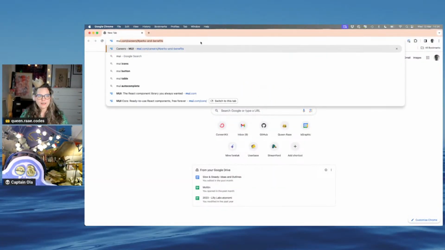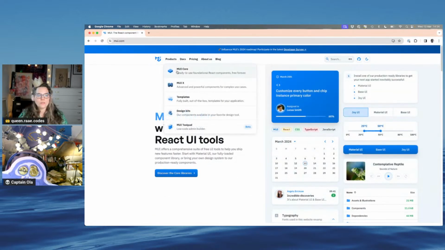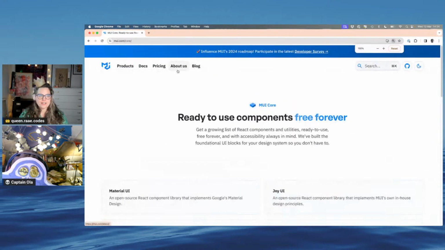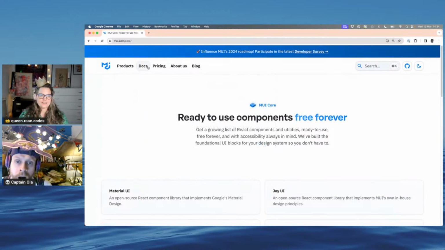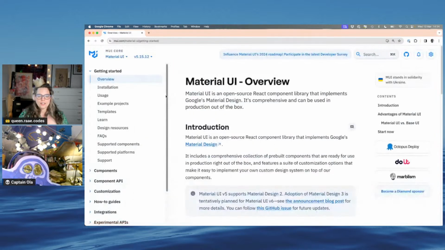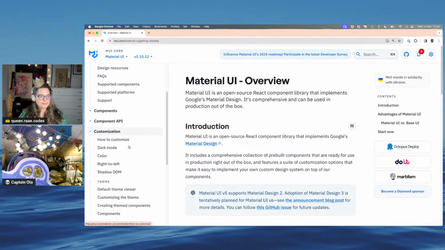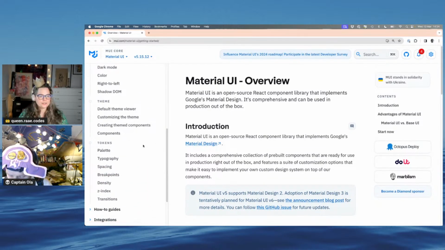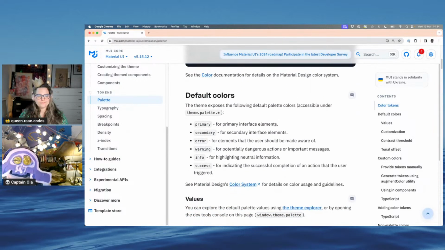So I was saying before the story, that we should steal some of the naming from Material UI, because I like their naming a lot. And usually they call the background for your site paper.